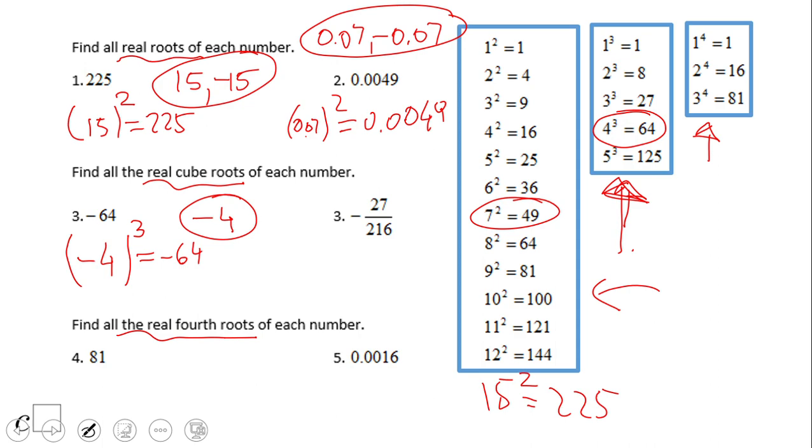In this case we don't have a positive root, we have just this root. What about this one? This one is very interesting. Some of you may not notice that this fraction can be simplified, but let's leave it like that. Here 3 to the third power is 27 and we see 216 which is not here in this table. Well, 6 to the third power is 216.